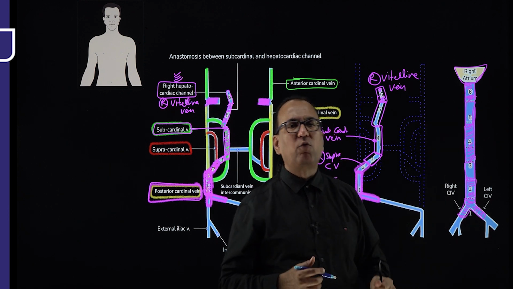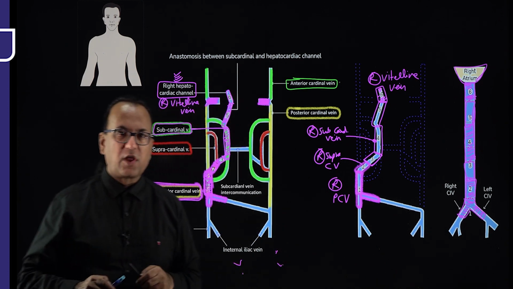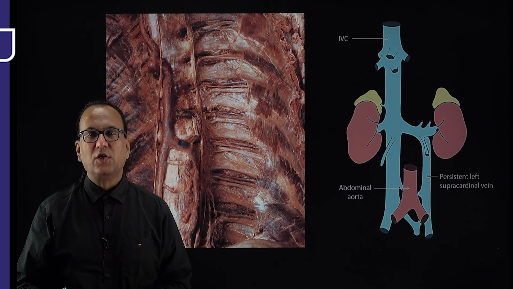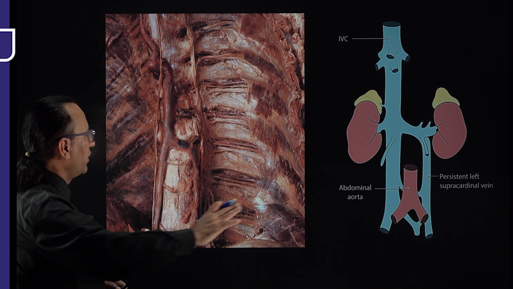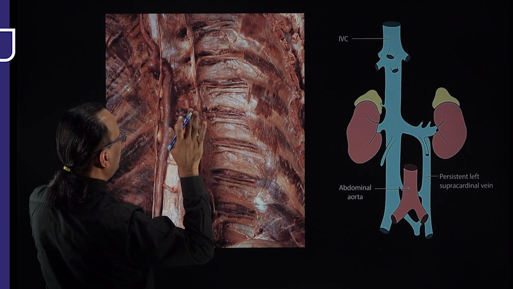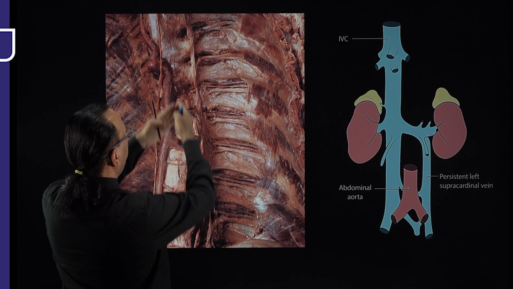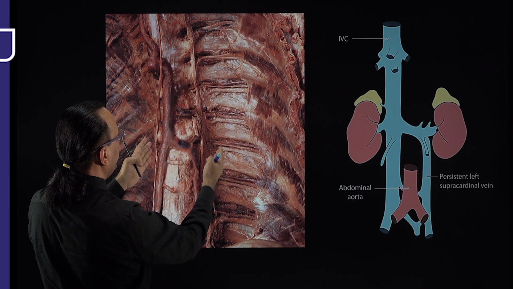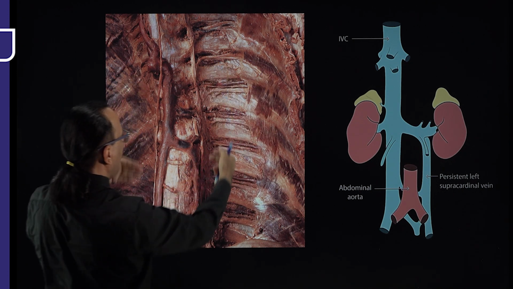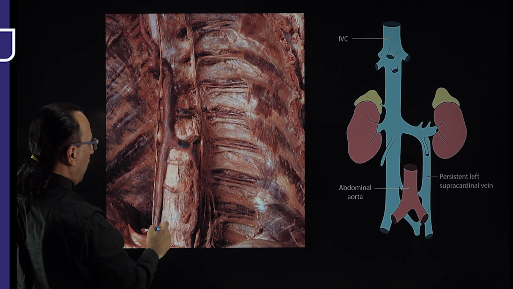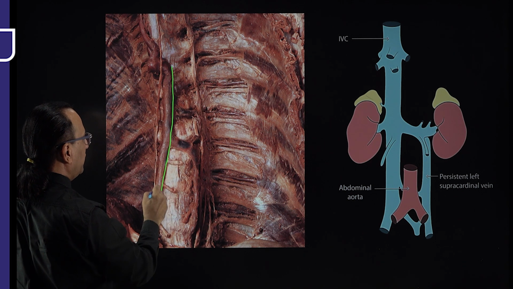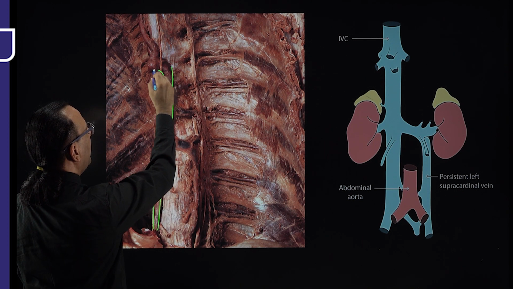Now we are going to look at one anomaly related to the formation of the inferior vena cava. And here you need to identify the azygos venous system. We have taken a coronal section in the thorax region and removed the anterior thoracic wall. Now you are looking at the posterior thoracic wall. These are the vertebrae, and along with the vertebrae you are seeing posterior intercostal veins draining into the azygos venous system. As we understand, on the right side we have a long vein called the azygos vein, draining the right-sided thoracic wall into the superior vena cava.